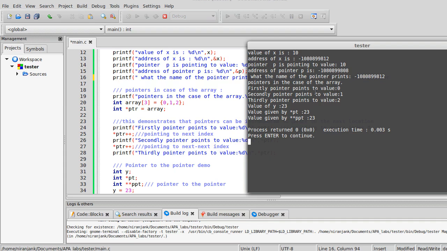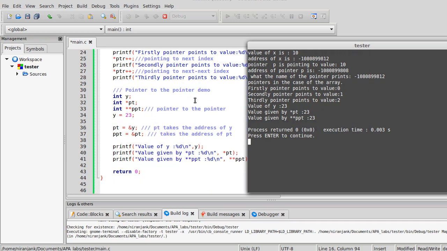So p is the name of the pointer that stores the address, and the value is the address. This gives you the value stored in that pointer.